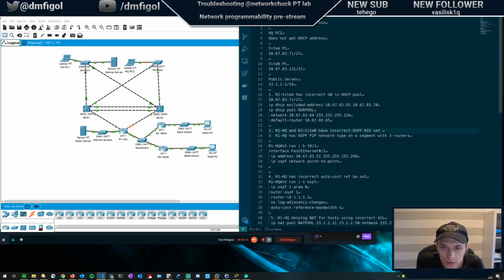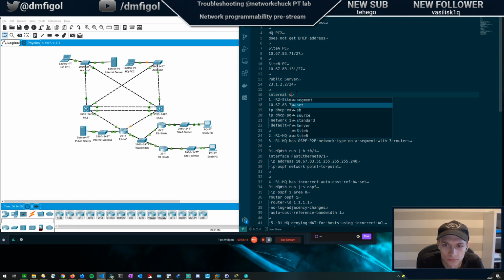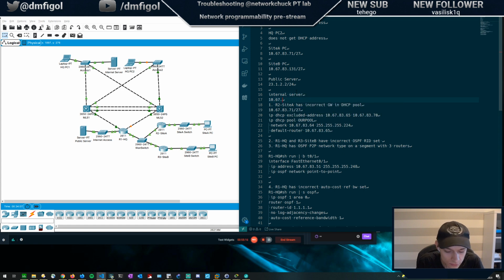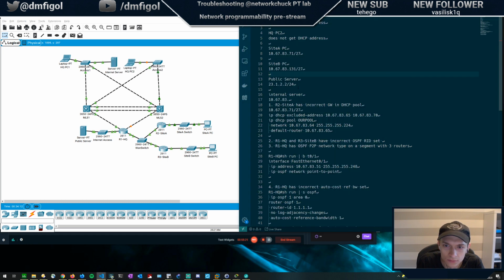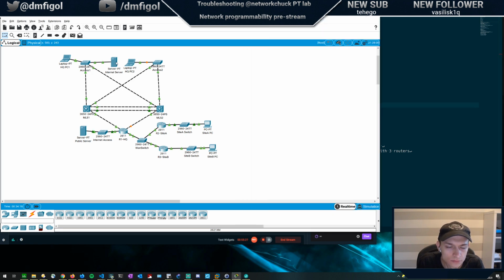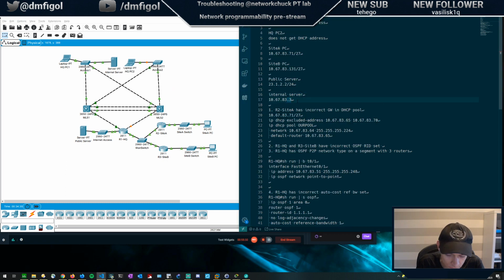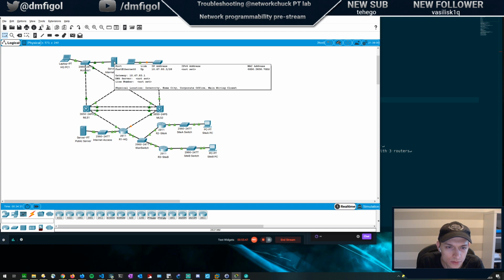Okay, cool. What's its default gateway here? Okay, 10.67.83.1.